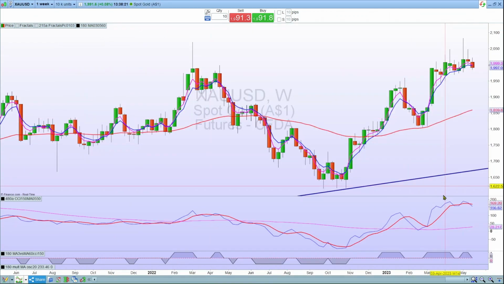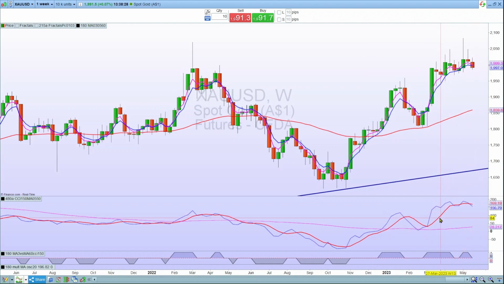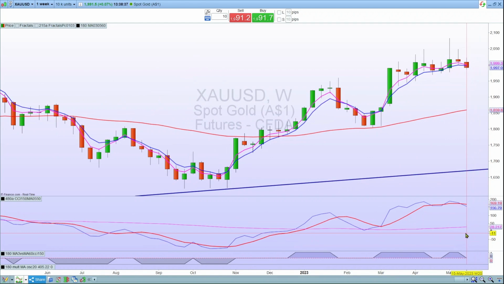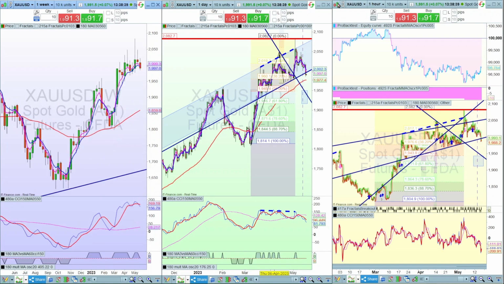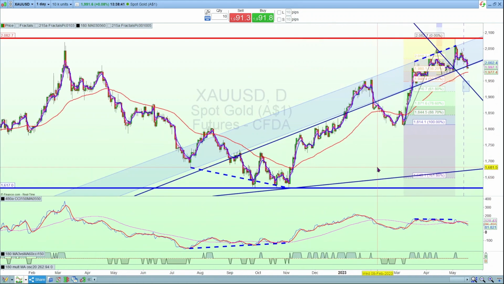So again, we're looking at this combined indicator, which combines the triple moving average of the price chart, moving averages 3, 5 and 60, with the moving averages 5 and 50 of the CCI 150. They're both broken down, and that's currently in a neutral state, not bearish, not bullish, so avoid long trades or short trades. On the daily, more closely, we've got this support at 16.17 and a resistance at 20.82.